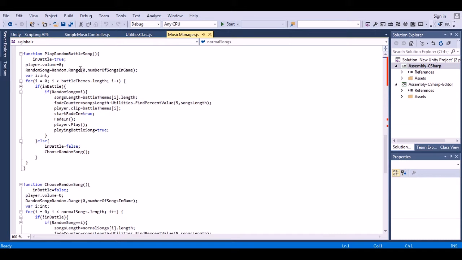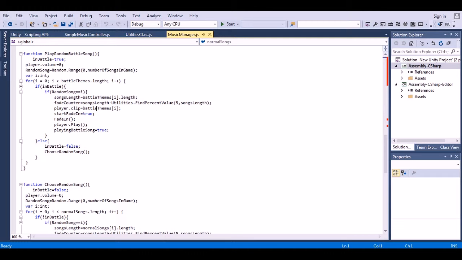And then it chooses a random song to play, and then it goes through the battle themes, and if it's in battle, it chooses a random song, and then it gets the length of the song, and then, hold on.